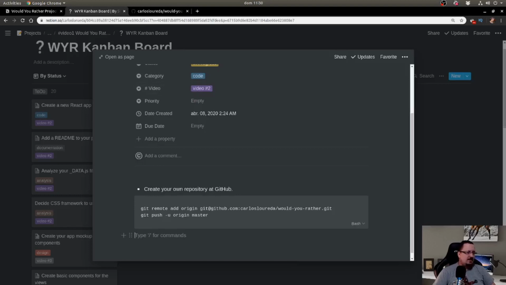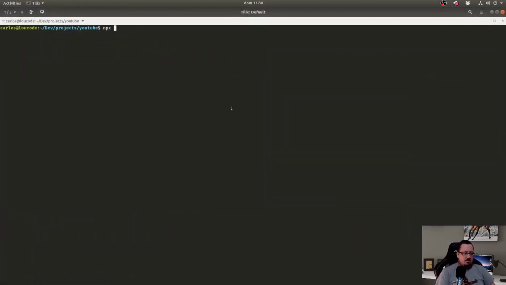So now let's open the terminal here. We are going to create our first project, React app. So we are going to bootstrap our projects with create React app utility. For those who don't know what is npx, it's like npm. npm is for installing things and npx is for executing things. So we can execute create React app without having it installed. It will fetch that create React app utility and launch it for us.